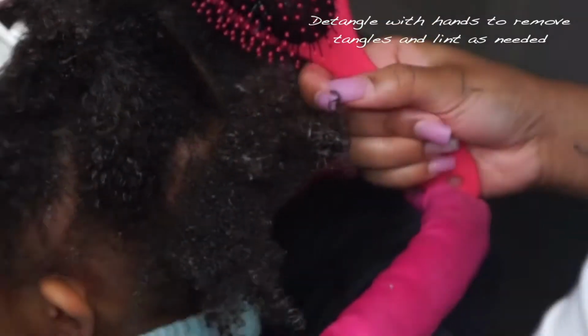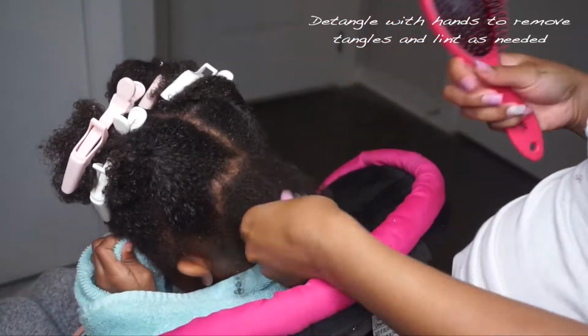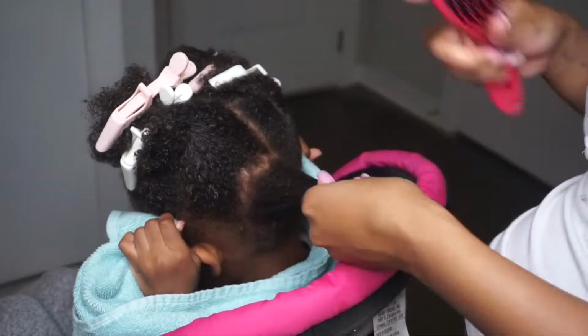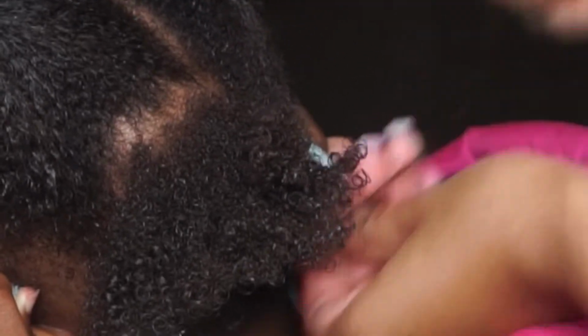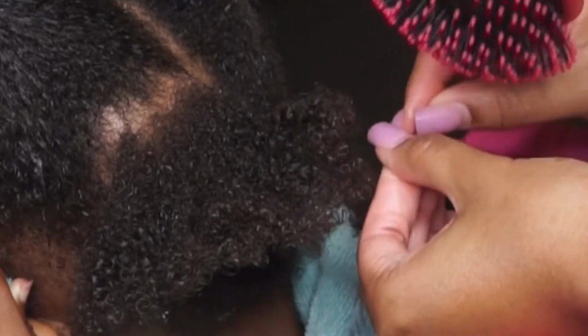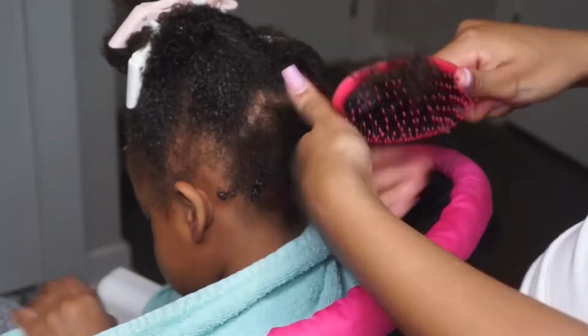Be mindful of the water dripping on ears and down the face. I know personally, while doing my daughter's hair, a lot of the time I'm already a little frustrated and I just want to get her hair done. But I know for me, when I go to the hair salon, there's nothing more annoying than water dripping down your neck, your ears, and your face.